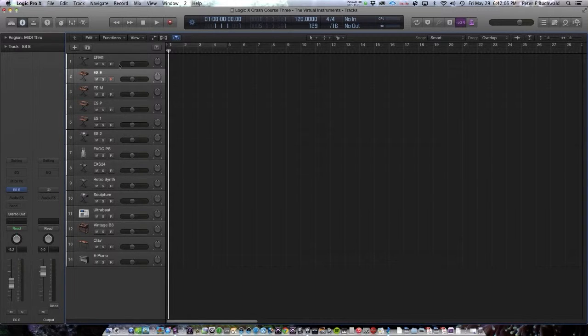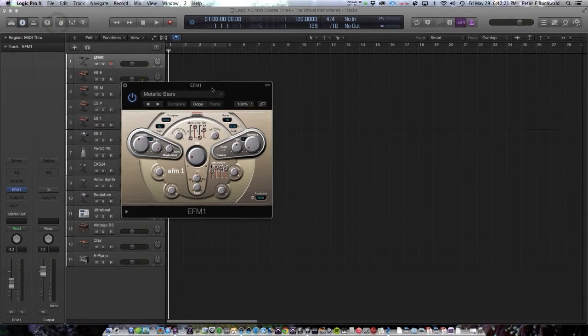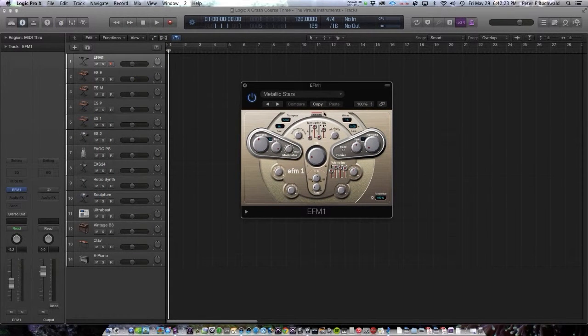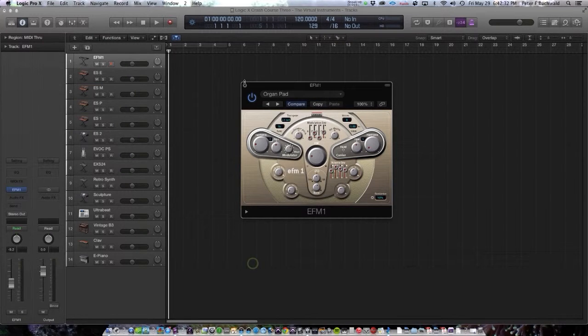These come with Logic. All right, these first 5 or so are pretty old. They've been around in Logic for a long time, and so they look very basic, but still they're pretty usable. EFM1 kind of emulates an 80s synthesizer like a Yamaha DX7. In order to find the sounds, go into this area up here, and you can find different types of sounds. FM synthesis was one of the first ones to be touch sensitive.